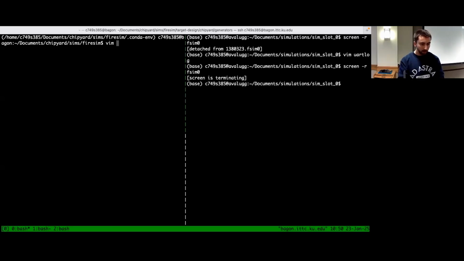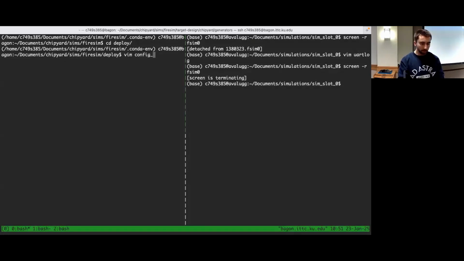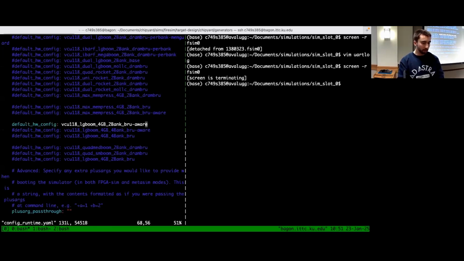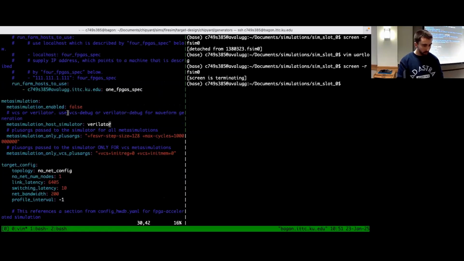So I think I should be able to just spin one of those up. To do that, you'll be, again, inside of that config runtime, that simulation config file. And at the top, there's this whole section for meta simulation. By default, it's set to false. Actually, I might not be able to spin this up right now because it has to build it, and that takes a while.